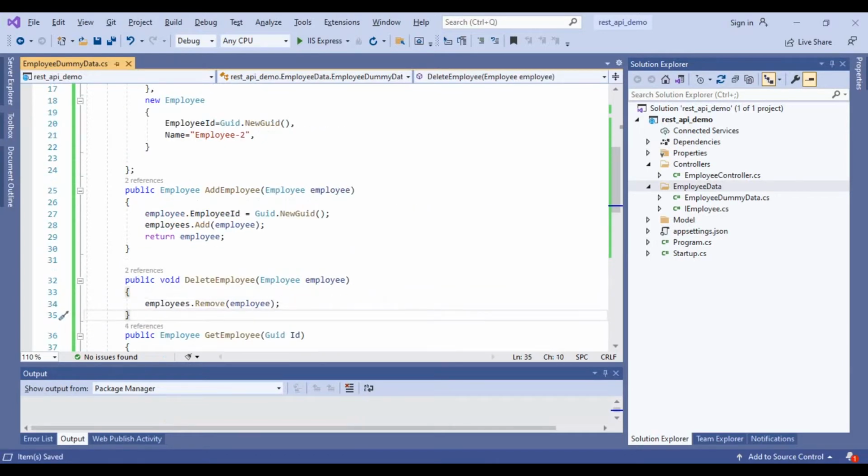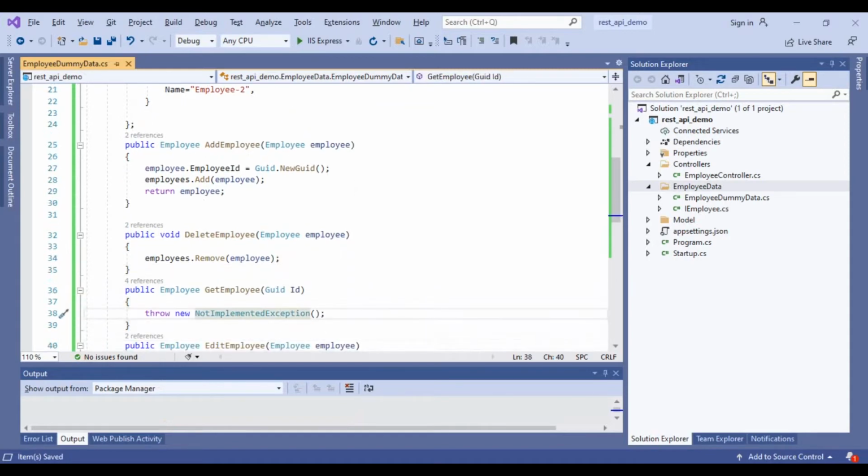Next we will write our logic in get employee method.